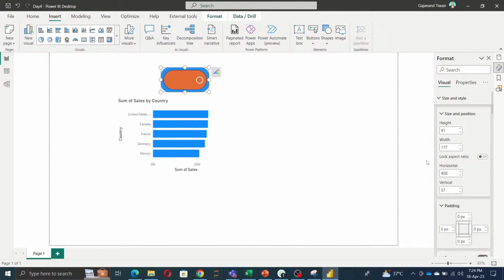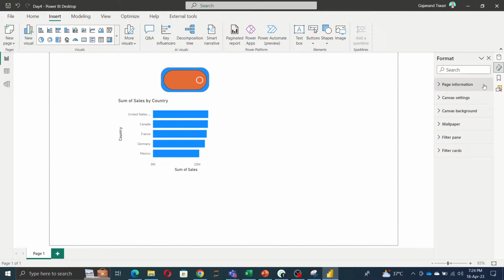So first step, you must create two bookmarks here. Once you create the bookmarks, then tomorrow I'll upload the complete video on this scenario, so you can watch it. Don't worry, I'll get the link, you can watch the complete video.